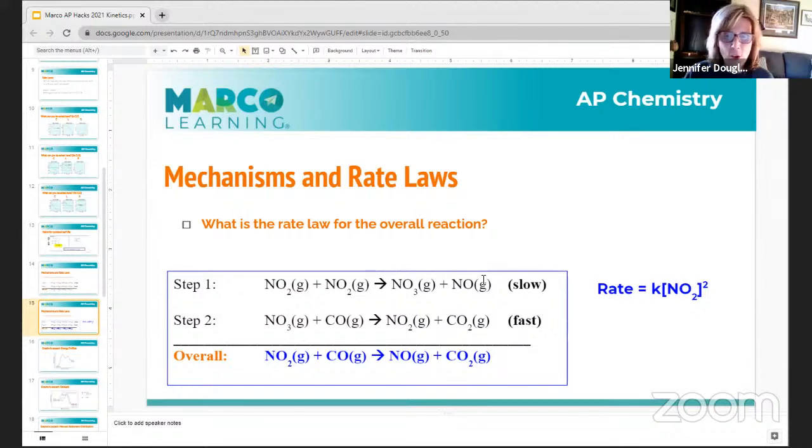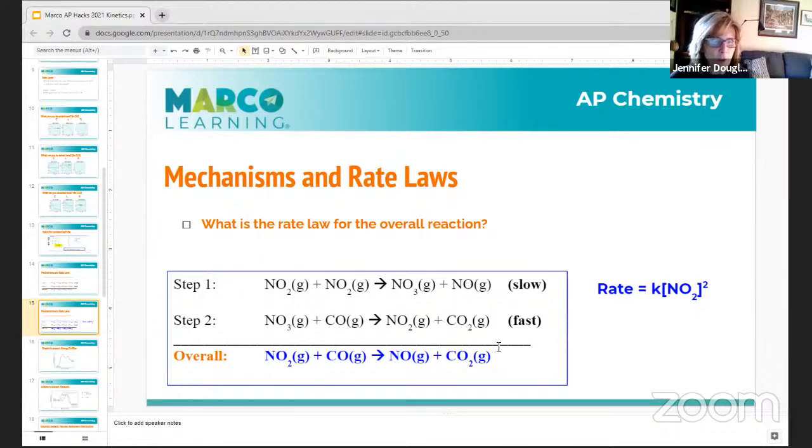Another thing they could do is not tell you which is the slow or fast step. Instead, they could give you the rate law and ask you which is the slow step. And so you'd be looking for one where you've got NO2 as the two reactants and nothing else. And so you'd say step one is the slow step. That just reminded me of one other thing, which actually works in your favor. Instead of saying slow and fast step, they've replaced the word slow with rate determining step. So that makes it even more like they're shining a spotlight on that one step to say, look, pick this one, pick this one. It's the one that's determining your rate.